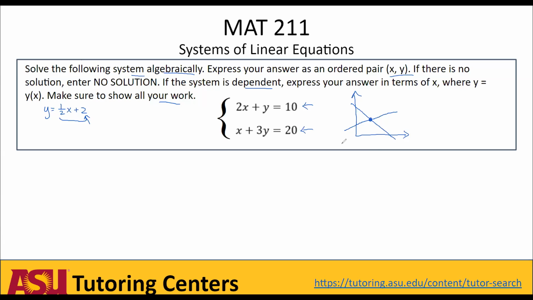So now a third possibility is when we have dependent solutions. And what that means is that all the equations coincide with each other at all points. So for any x, y pair in one equation, it's also going to be in the other equation. So that happens when we have equations that are multiples of each other or basically represent the same line in space. So they'll be right on top of each other.